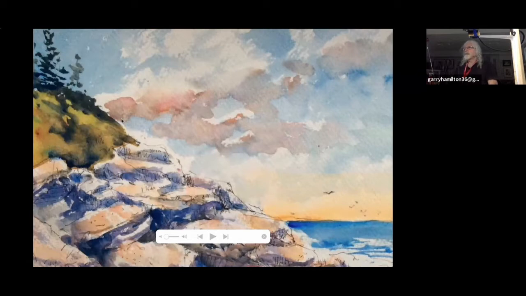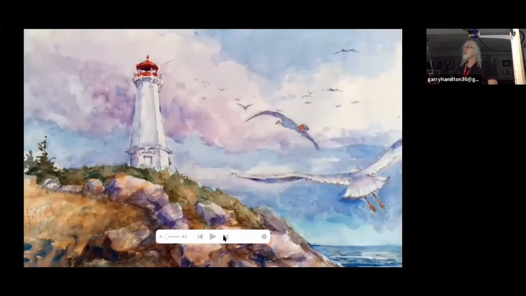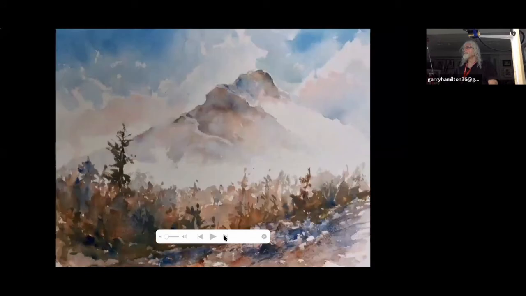What's significant about this is the tone, the shadow here, which acts like a mirror to reflect the ground below it. Because you have to understand that the clouds are made of water, so they do reflect what's below. This is just painted on location, Lewisburg Lighthouse in Cape Breton.